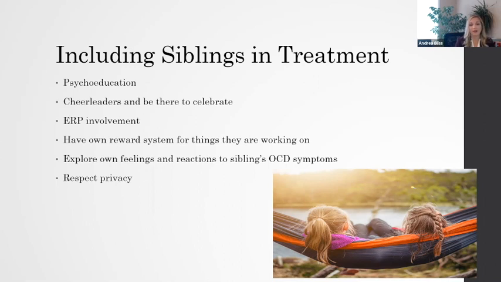We might set up their own personal reward system so that it doesn't feel unfair that the child with OCD is not only getting this extra attention, whether it's good or bad, but also their rewards. Everyone's working on something, so we can probably set all the siblings up with things that they're working on and a reward system. And again, give them space to explore what this has been like for them, how it impacts them. And finally, we just want to keep in mind that, or appreciate that, some obsessions and compulsions are really private for kids and teens. And so we need to explore that with them and make sure that they're ready to inform their siblings about all of the details.